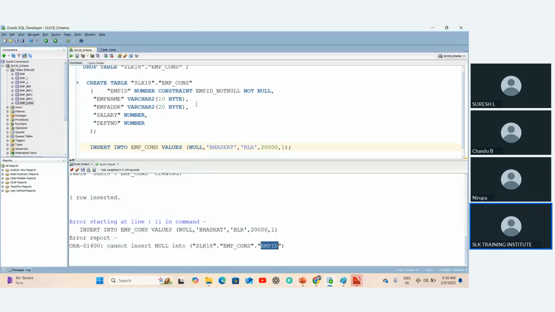Now when we are defining a constraint, we can define it without the constraint name, or with the constraint name. There are two ways of defining the constraint at the column level. When we specify the constraint name, it will be easy to drop when we migrate the code from other environments. I'm just telling you real-time possible ways. Let us assume that you are working in the real-time world. What kind of situations are we going to face, and how do you resolve them with respect to this constraint concept?